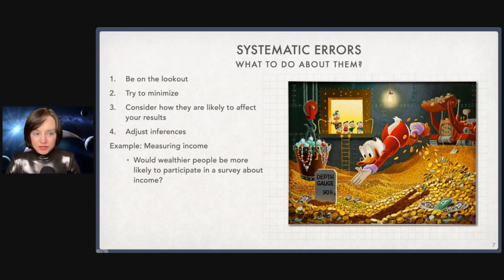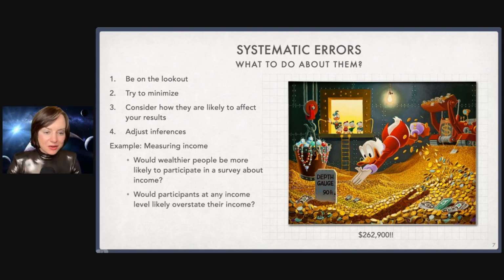Maybe wealthy people love talking about their income because they're very proud of it. Also, being wealthy and having a high income is not necessarily the same thing, because you might have wealth from other sources besides your income. By the way, this wonderful painting of Scrooge McDuck, himself very wealthy, is $292,900. So take note.